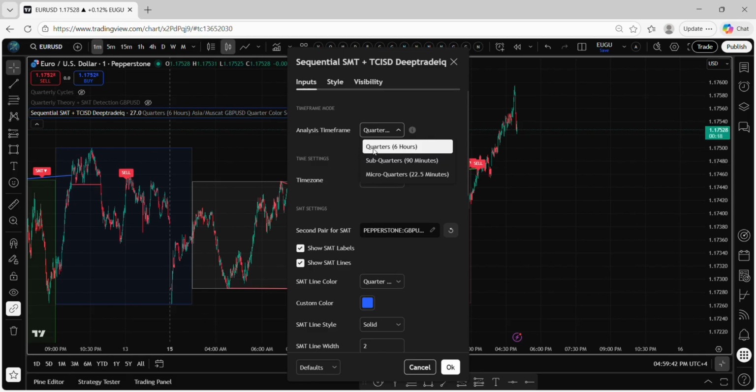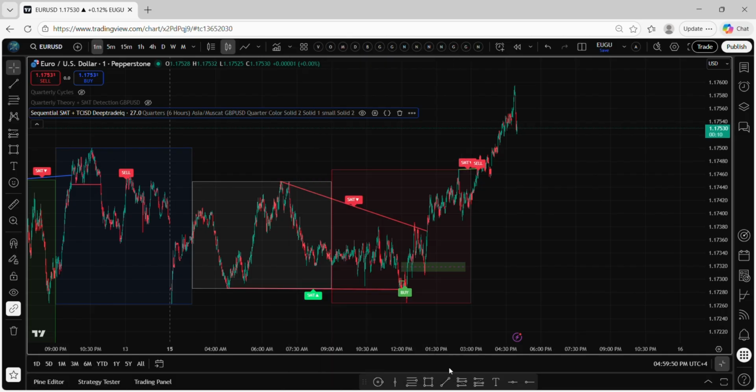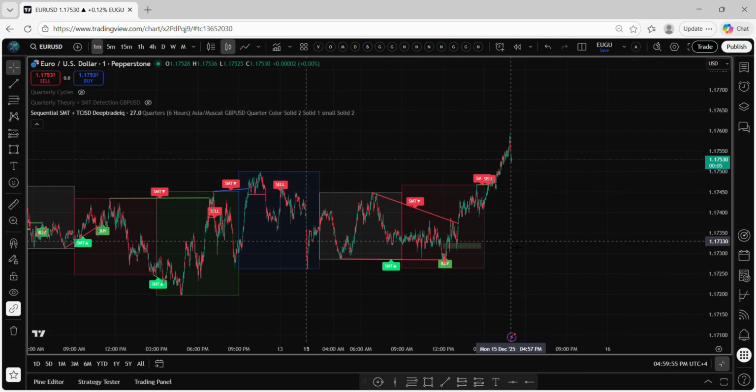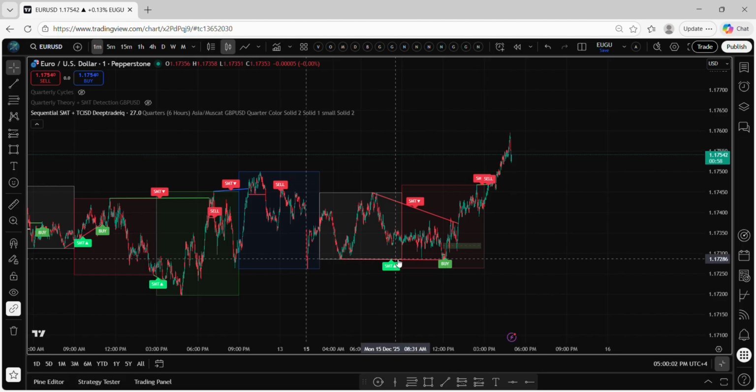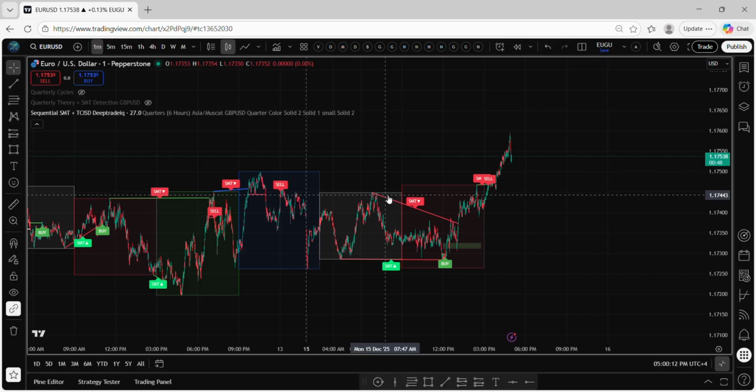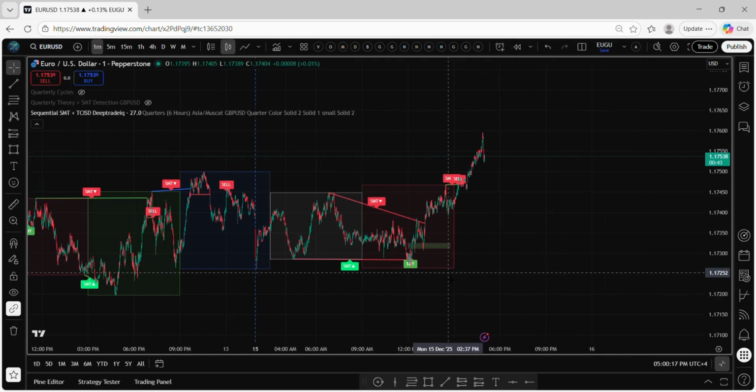These are our indicator settings. This was actually for the 6-hour quarter, a day divided into 4 quarters. So with this indicator, if you are aware of or have heard about quarterly theory, this is truly based on the liquidity graph. When one pair breaches another quarter's lowest low or highest high, then we can consider an entry point or our scenario.